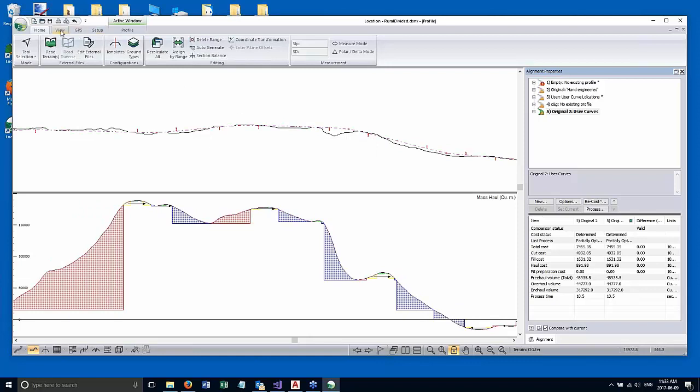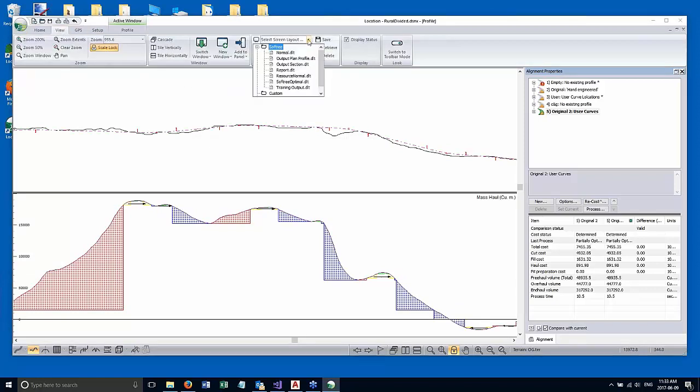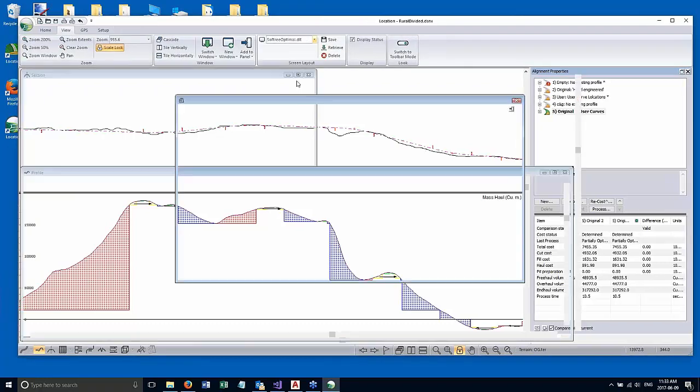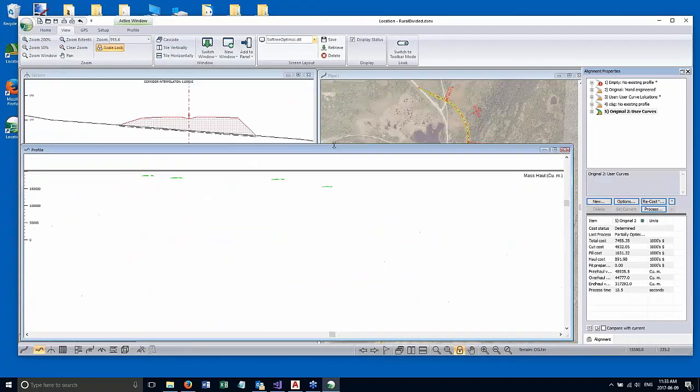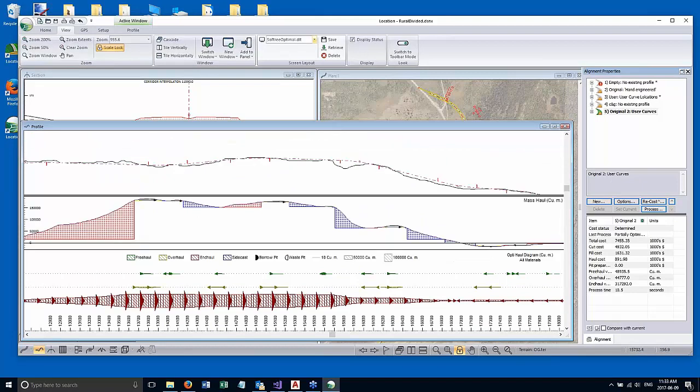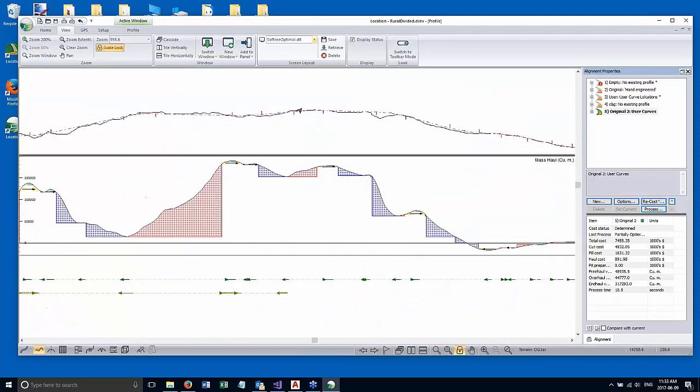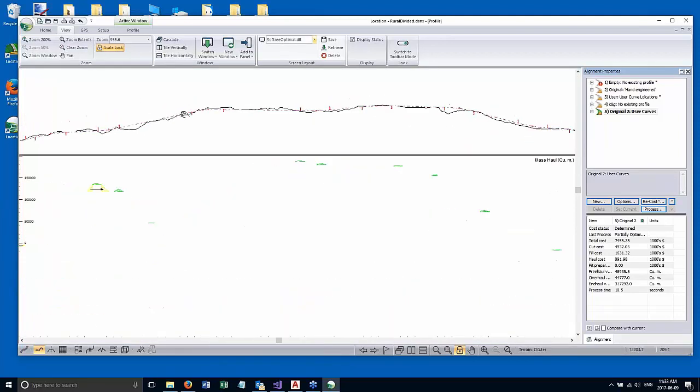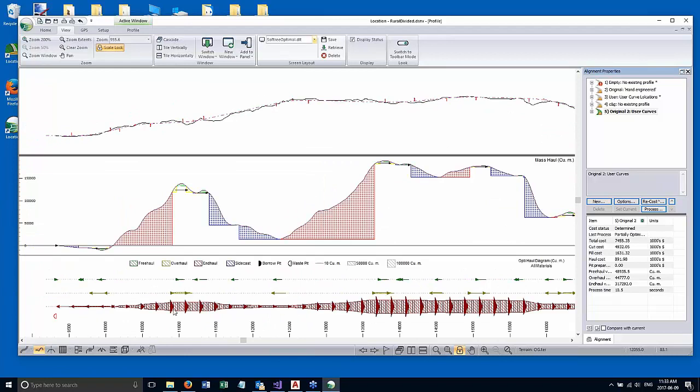So I'm going to retrieve a layout that shows me how my material is being moved around based on that alignment. So I'm back here, to the configuration for the screen, which is showing me my material movement. And down at the bottom, sorry, the mouse seems to be stuck, is a graph which is broken into those three classes: free haul, overhaul, end haul.